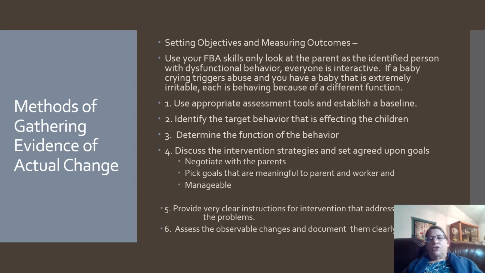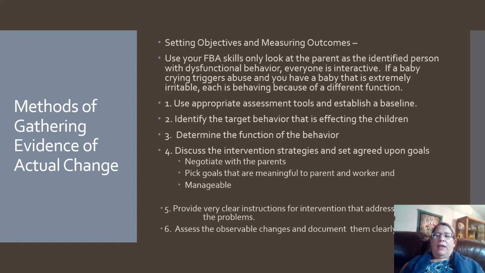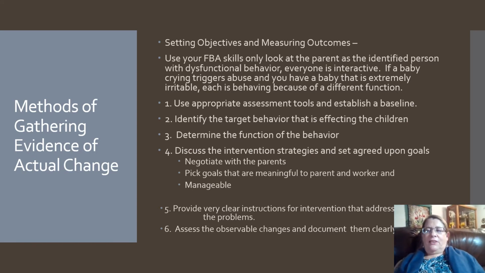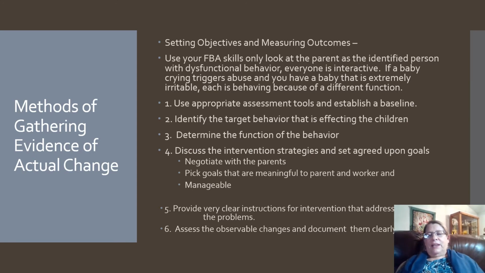But you've got to take those choices, those intervention strategies, and negotiate with the parents in terms of what is going to work best for them. You can't just decide you're going to use a certain replacement behavior and expect the parent to go for that. You've got to negotiate that. And then number 5, you've got to provide very, very clear instructions for the intervention that you're asking. So if you tell this parent, I want you to go to 6 AA meetings this week, then that means it also needs to be written down, and there needs to be a chart so that somebody can sign for it.